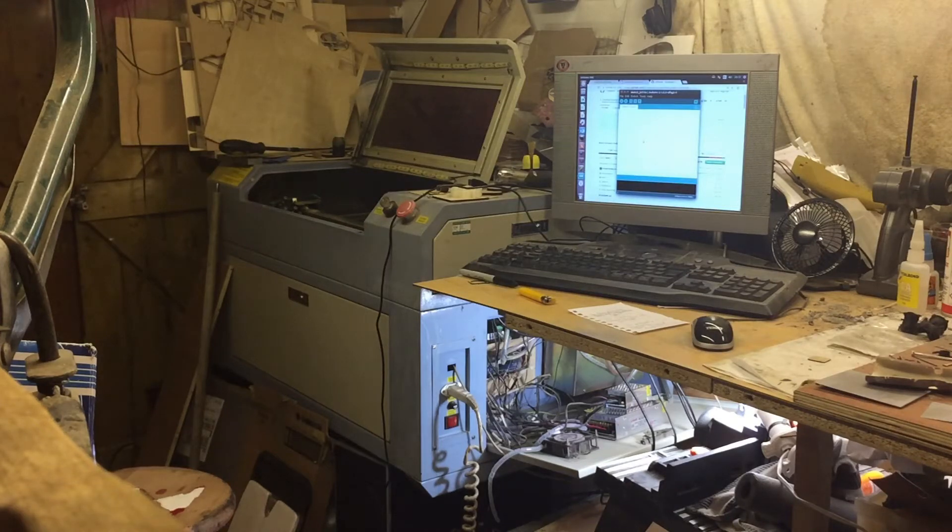I thought I'd do a quick video showing how to set up and use an Arduino Mega to run a CO2 laser cutter. This laser cutter I got for a very reasonable price, predominantly because the control system - the inbuilt microcontroller, dongle, and all the other bits and pieces that come with a lot of these cheap Chinese laser cutters - was broken. So whilst the laser cutter fired up and ran, it would only cut the last file stored in the memory of the laser cutter control unit, and I had no way to create new files due to issues with the license dongle and software.